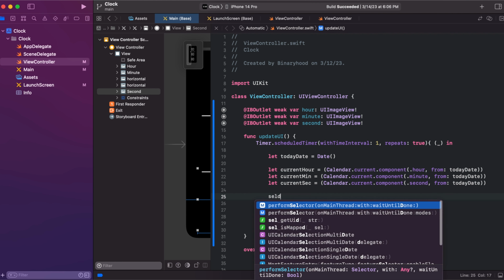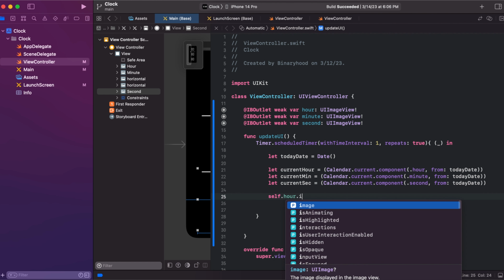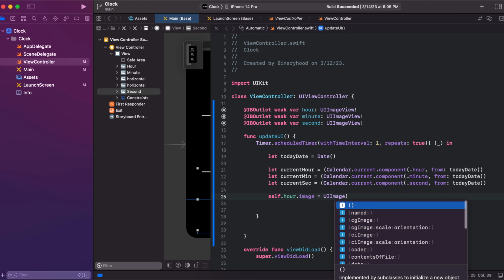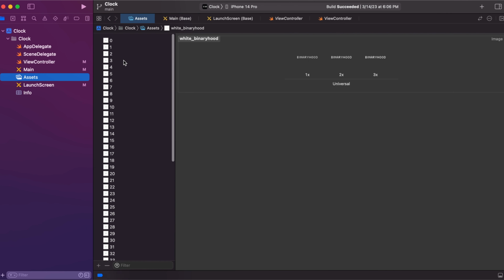We want to say self.hour.image, and we want to use something called UIImage, and we want to say named. So we want to use named images. Once you see in the asset folders, we have these named images 0, 1, 2, 3, 4. So we want to get the time that we have.